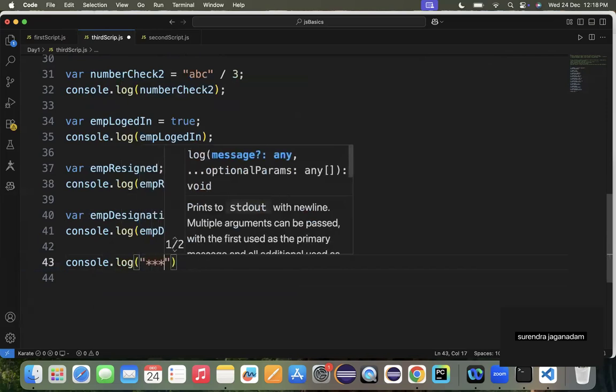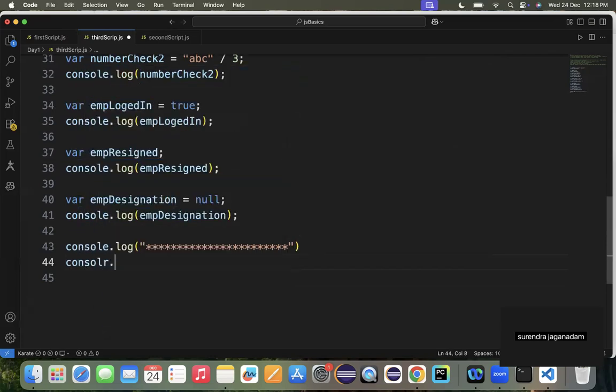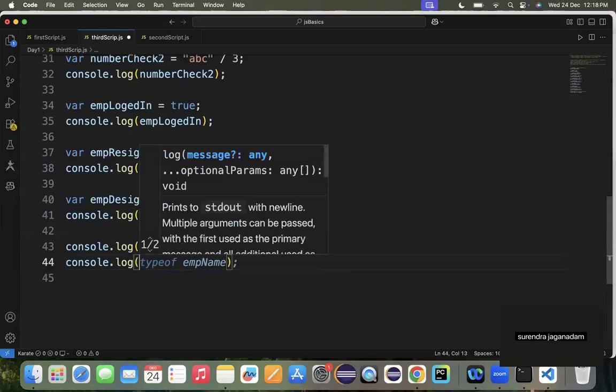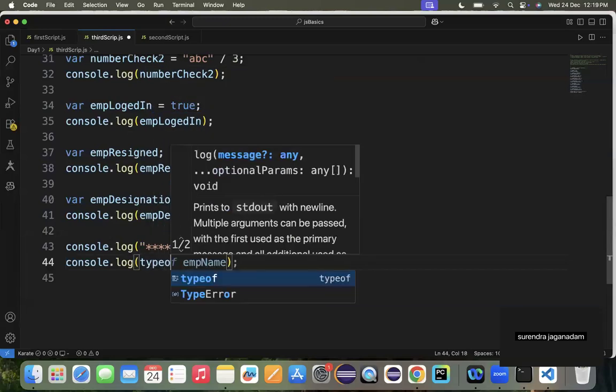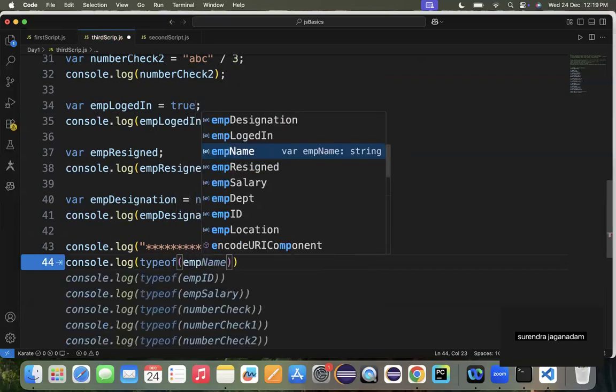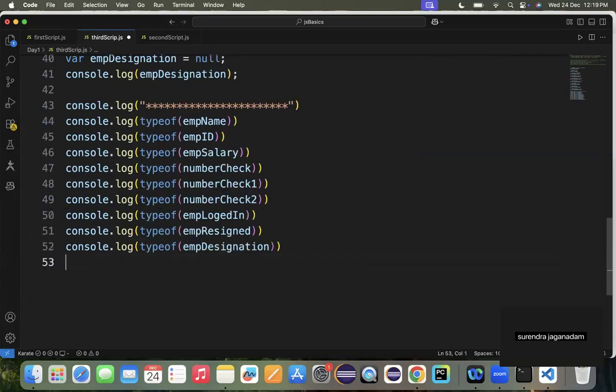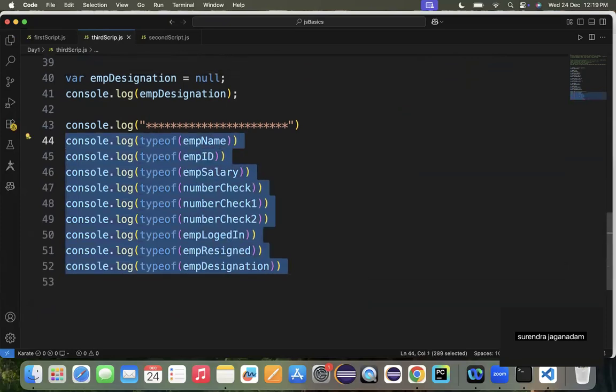Let me put a star here so that I can see the difference. console.log, and here I'm defining the type of EMP name. What is the type of EMP name? I have just defined the type of all these things.